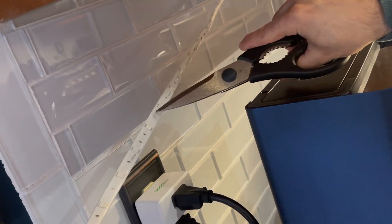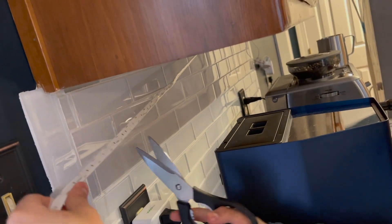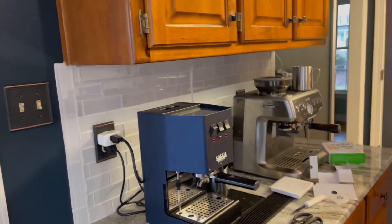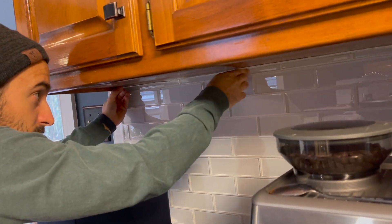I want to stress that you can only cut it on these scissor pieces. There's one there, there's one there, you can cut it here as well — just make sure you get it directly in the middle. There's another one over here, so just make sure you get it on the right spot. I'm going to cut this right here — be accurate on where you're cutting it. And then just line this all up. All right, let's test it out, let's turn it on.